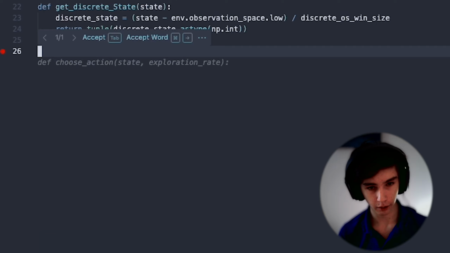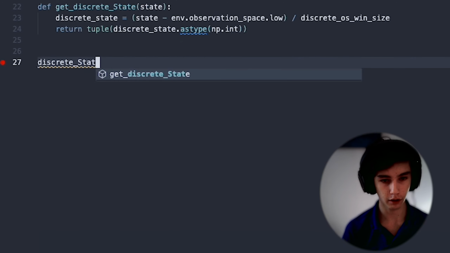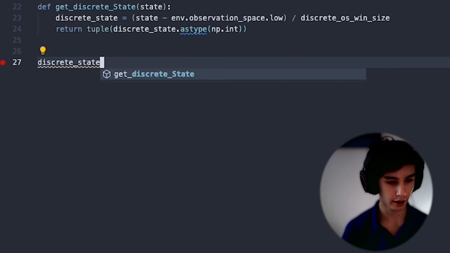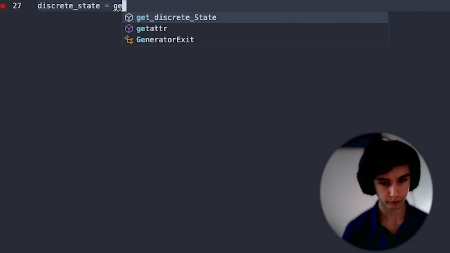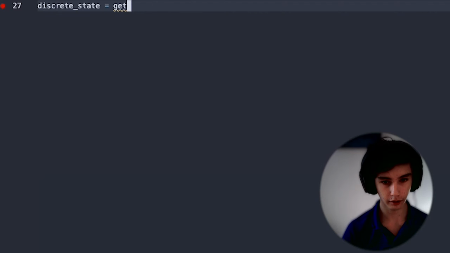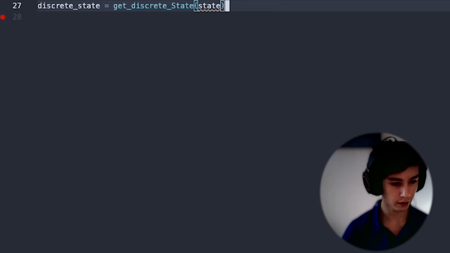Next, we're going to set our discrete state. So our discrete state will start at discrete state, and we're going to use state as input. No, we're not going to.